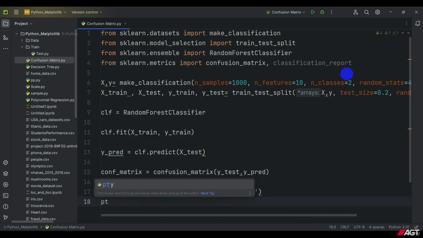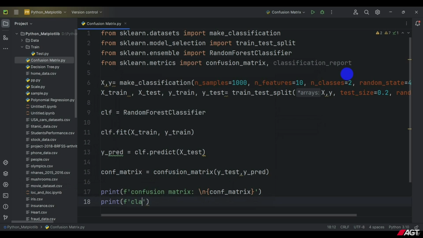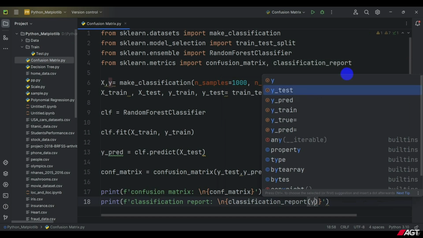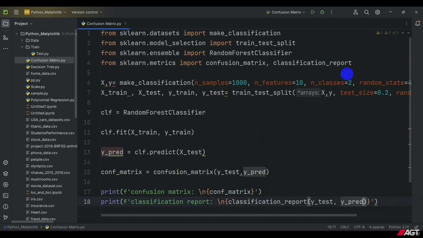Again I create the print function, with a single quotation, 'Classification Report', then colon, then backslash n, and then the classification_report with parenthesis for y_test and y_pred. Okay, print.